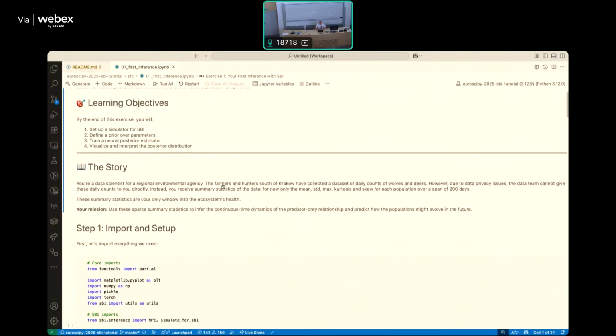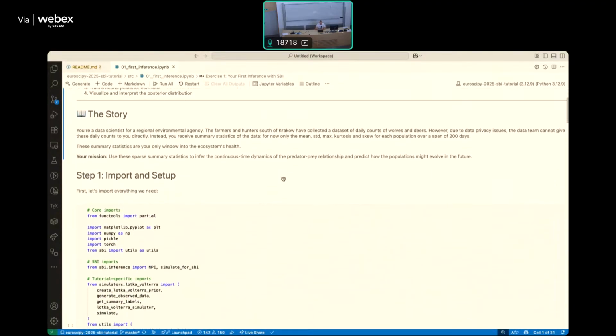If we look at the notebook, the story is that the hunters and farmers have collected some data points, so they have counted the wolves and the deer in the environment, but the agency doesn't give you the entire data set. They just give you summary statistics.